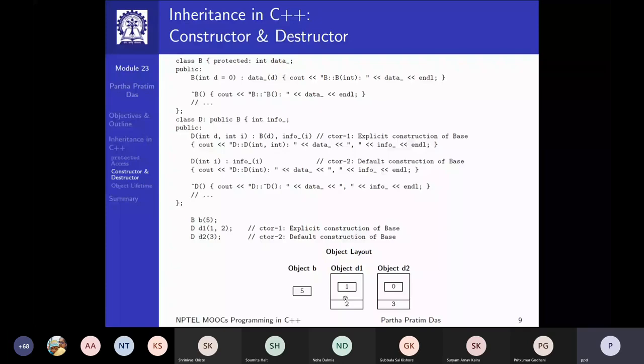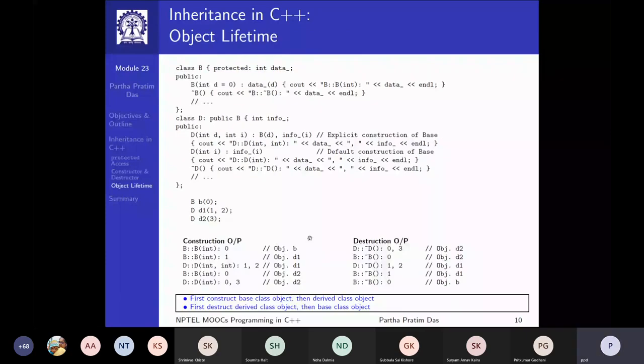So I get the base class object constructed through B 1 embedded and I get the derived class data member 2 here. If I do the last one where I just pass one parameter, I'm calling the second constructor. The base class object is constructed by default with a value 0 and I have the derived class data member here.